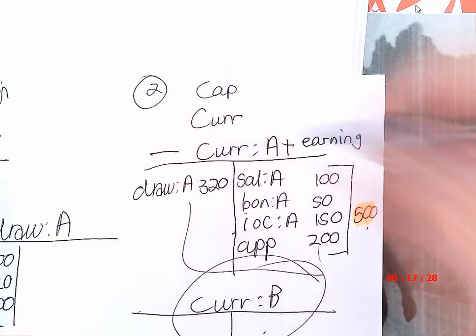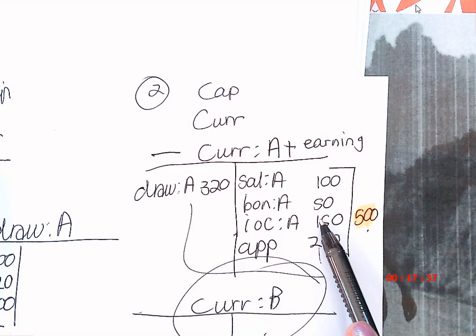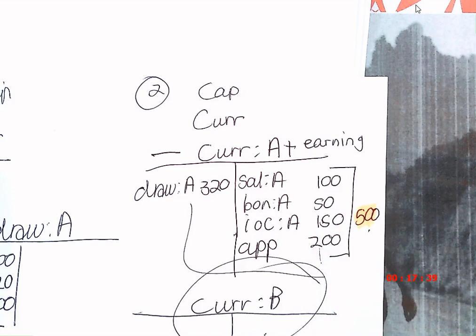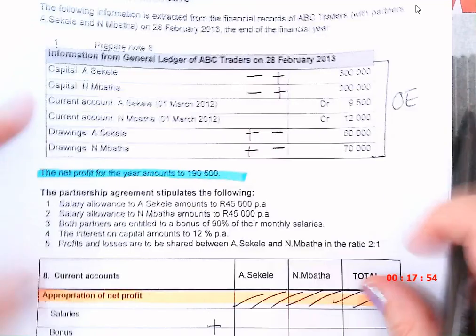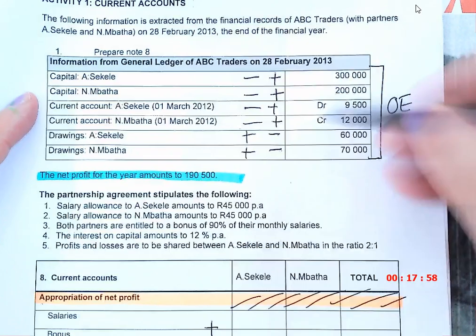Now, why would there be balances? Oh yes, of course. Because sometimes they will use less than their earnings. Ne? So next year, the current is already going to start with an opening balance. Or they could have used more than the current earnings. Then they're going to have a negative balance. So can you see, if I look here, my current accounts work minus plus. So which one here is negative?